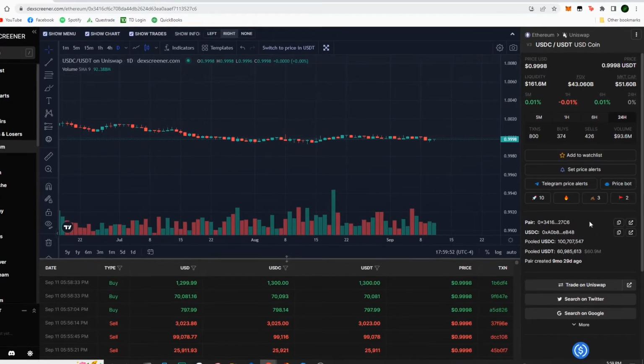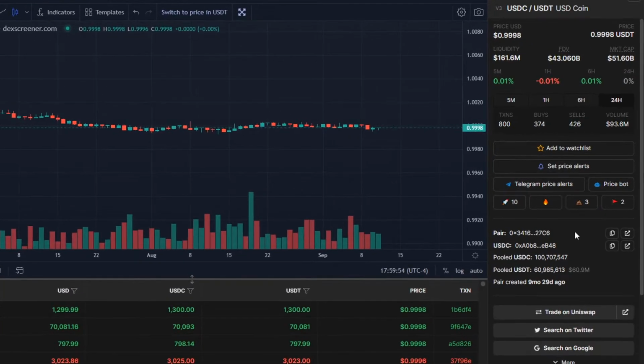And just to give you a real-time understanding of a liquidity pool between USDC and USDT, we can see here with this pool, there's around $161 million worth of liquidity, and it's simply sitting there waiting for people to come in and out, either buy USDC, sell USDT, or whatever the case may be. But that liquidity is not working. It is simply sitting there and waiting for someone to use it.